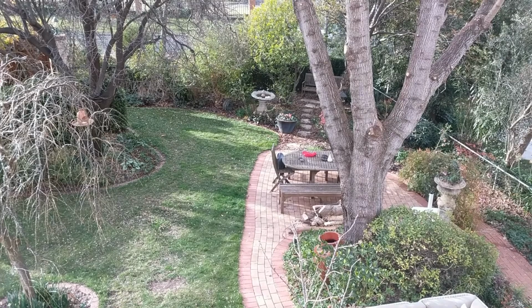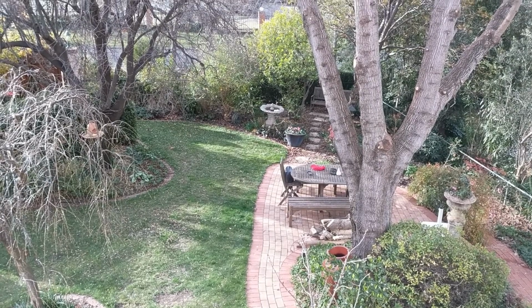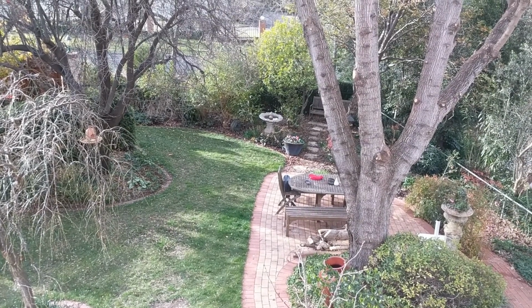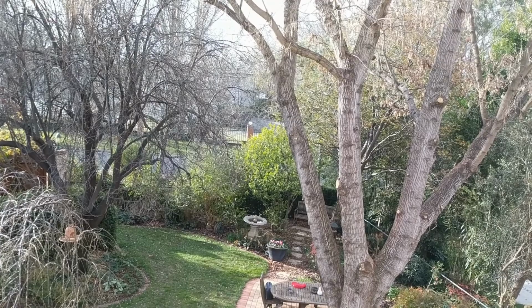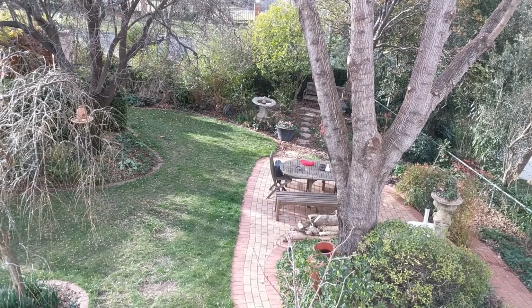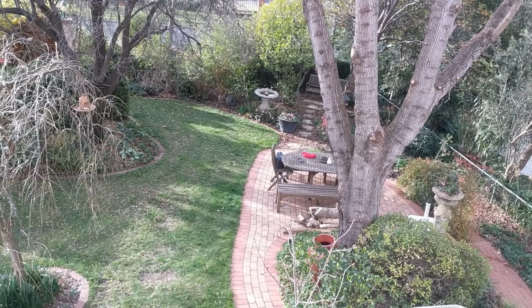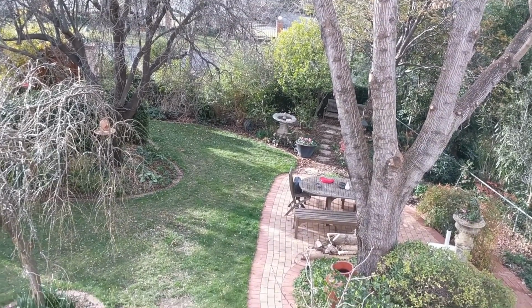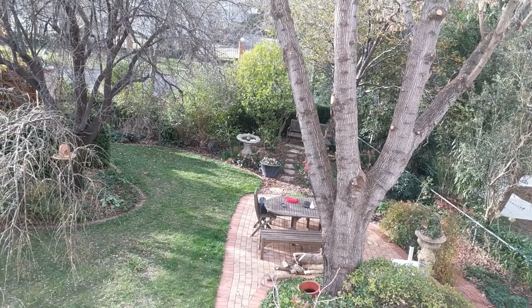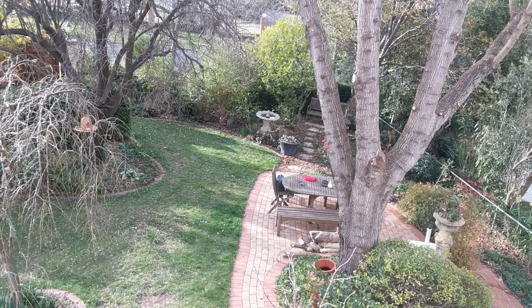Just because it's a shaded area doesn't mean it needs to be a very low light area. In fact, you can have a shaded area that has quite a lot of brightness in it because the shade itself is up very high. So all these, the grass in particular, will need a certain amount of light in order to grow nicely. And if you're getting bare patches and sogginess in your grass, it's possibly because it's not getting enough light. So one way to get that light is to thin out your trees in wintertime, because all plants need a certain amount of water and light and nutrients in order to flourish.